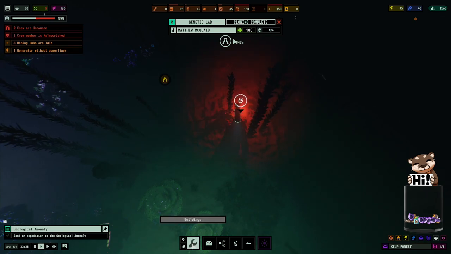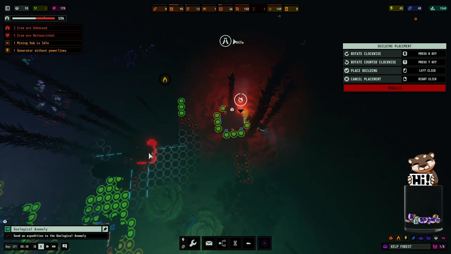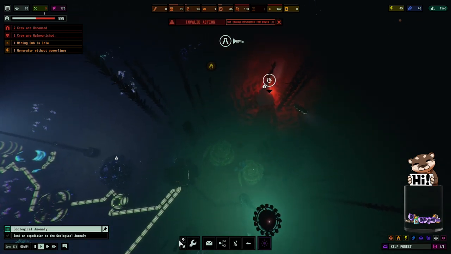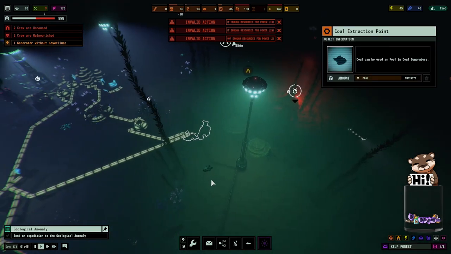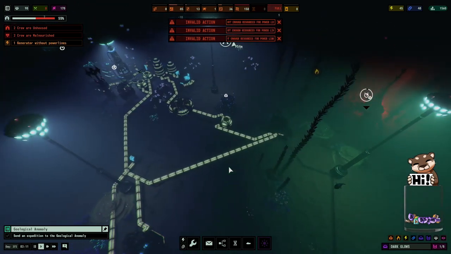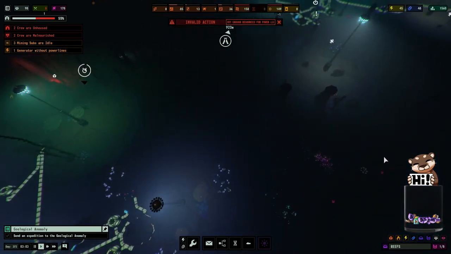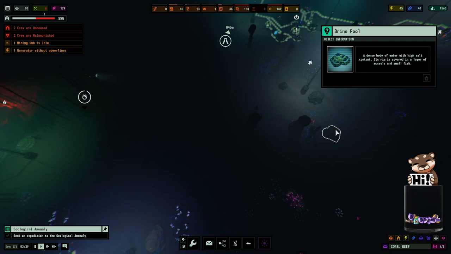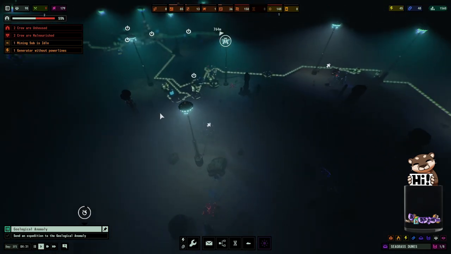All right, drop the flare. This is sneaky, by the way. Oh, crap. I don't have enough to build the power line. Gosh darn it.